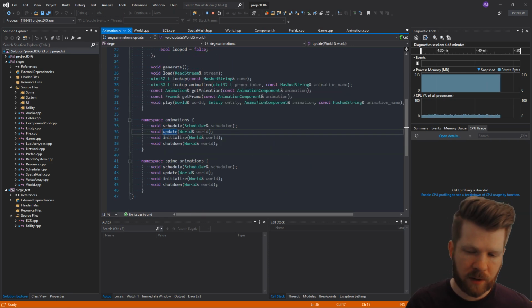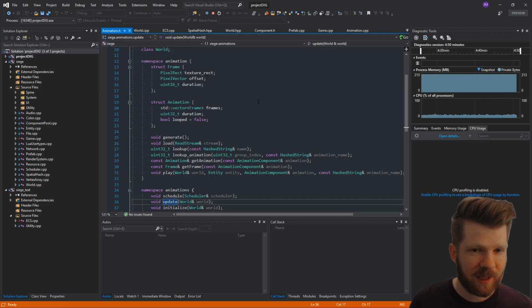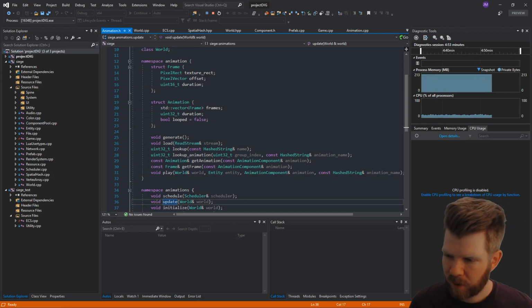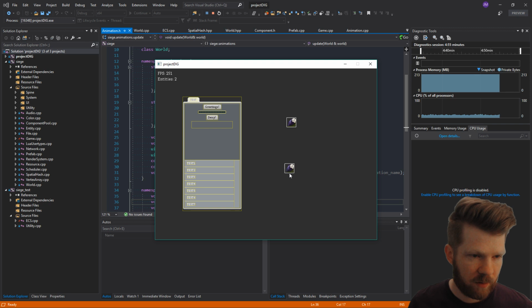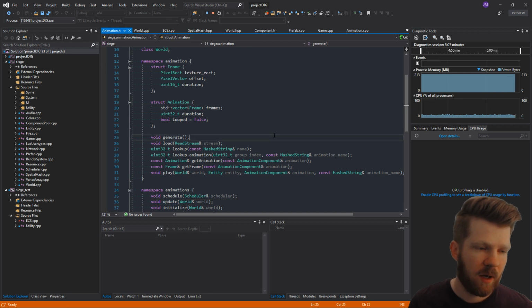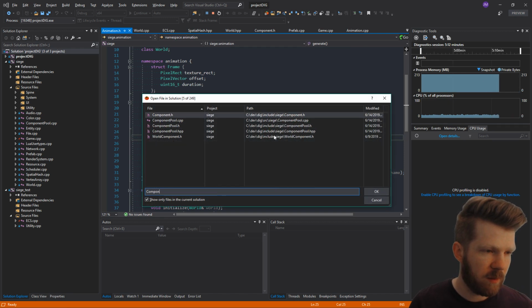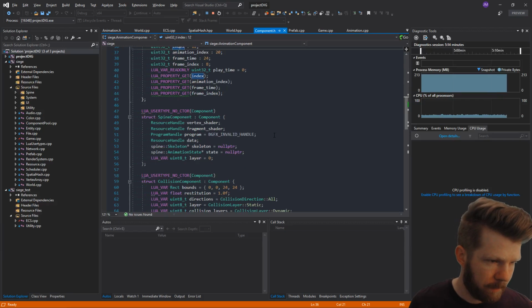The other part of the animations, the spine animations, unfortunately, gets a little bit more complicated. Oh, and before I move on, here is what our animations look like. We can have it play a little attack animation. So those are our oil slimes. It works. Spine animations are quite a bit more complex.